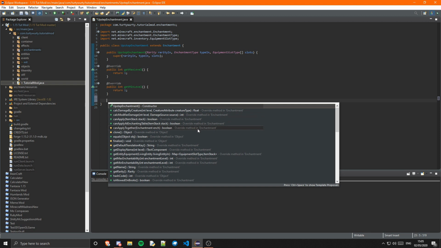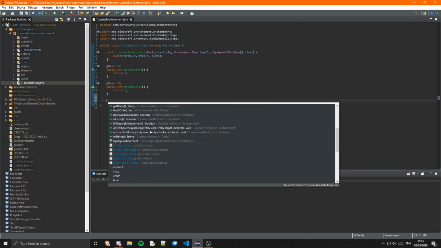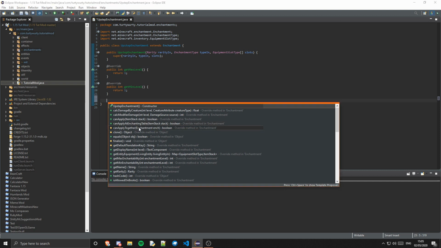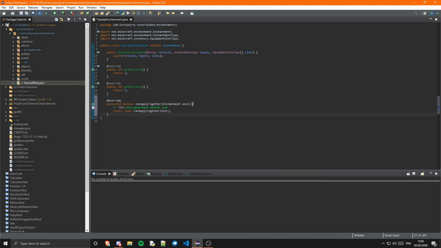If it's a damage enchantment, you can override obviously a damage method. There's loads of methods here you can override, on user hurt, on entity damaged, but we don't want any of these at all, in fact. But I am going to override can apply together so that I can show you this.